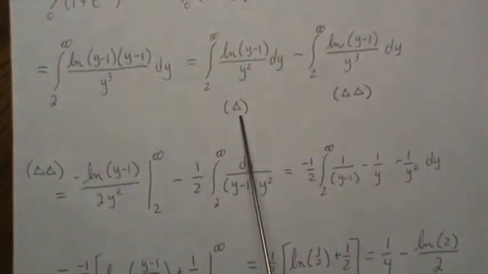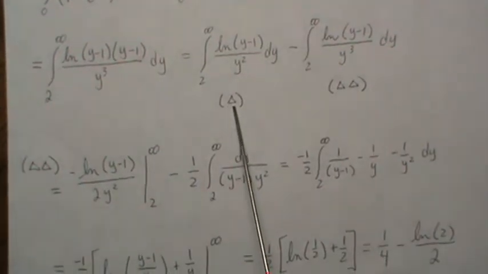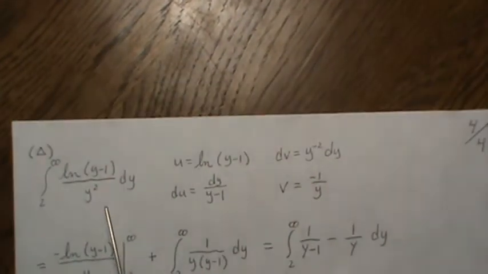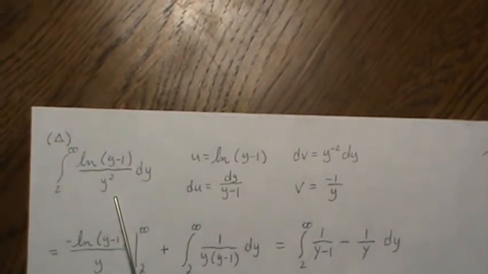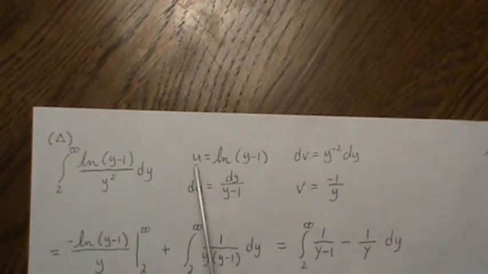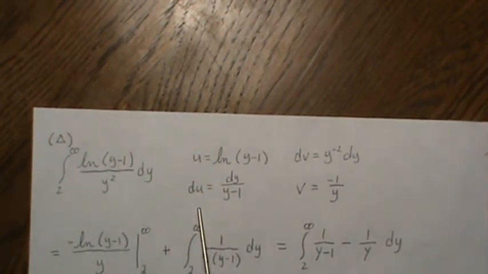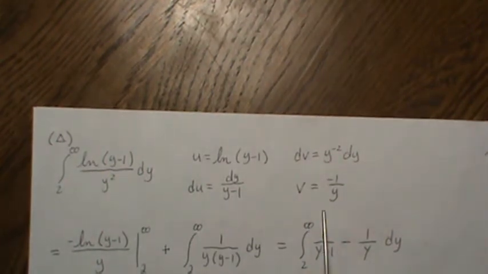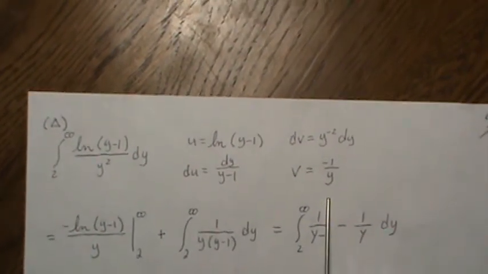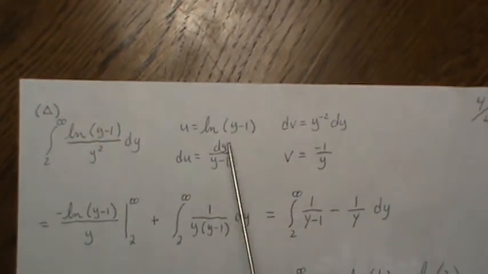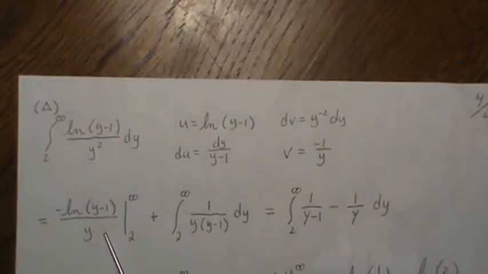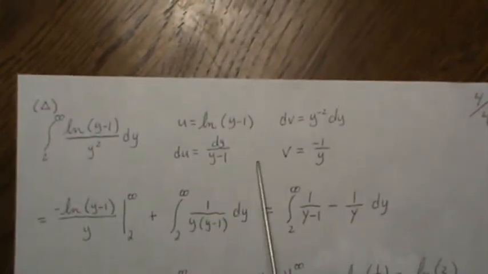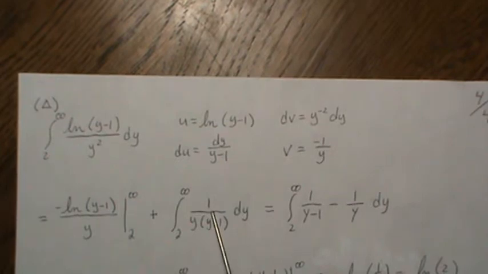So let's spend a little more time on this triangle. So now we let u be this top part. So du, dy, y over 1. This dv be the second part, antiderivative. So it's integration by parts. So this first piece is this times that, which is this. And then the second piece is v du, which is this.